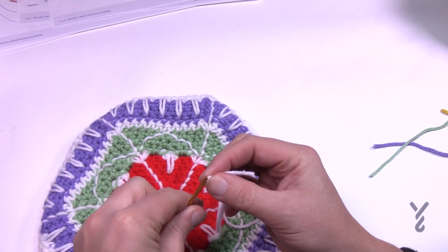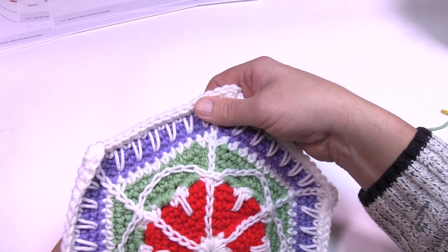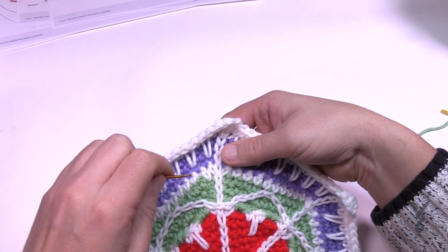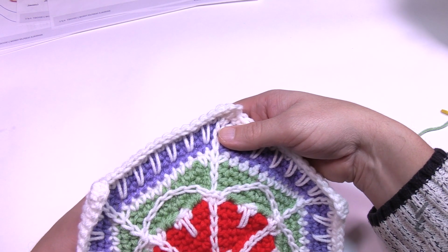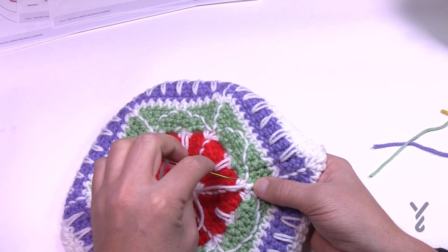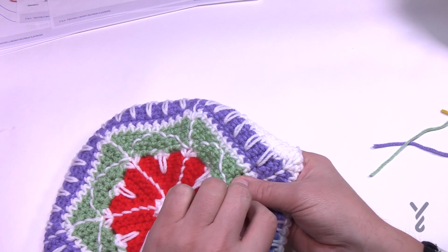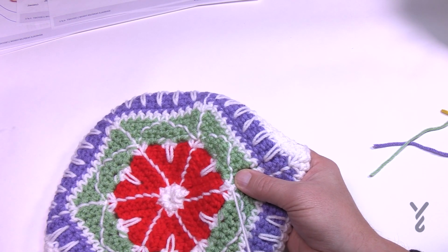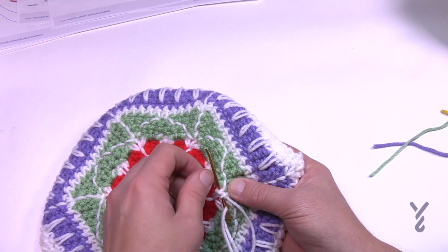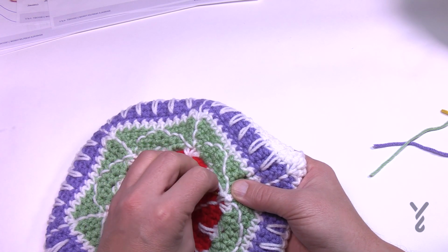So before I pull on it, I want to just turn it over so I can look at it and see if it's the right size, and it is. So it's right. Actually, just pull on a little bit. See? Pull it, make it look good, and then once you're happy with it, just secure it in. So back and forth 3 times on the back side in the same color is the best. Therefore it won't be as obvious when the blanket flips over. And this would be how you would complete the other one.